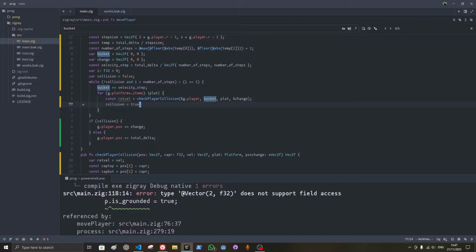how do we know if there was a collision, by the way, now that we don't return it? Oh, okay. So first, what do I send here? I will send g.player.position. Here's that. I am sending the bucket.